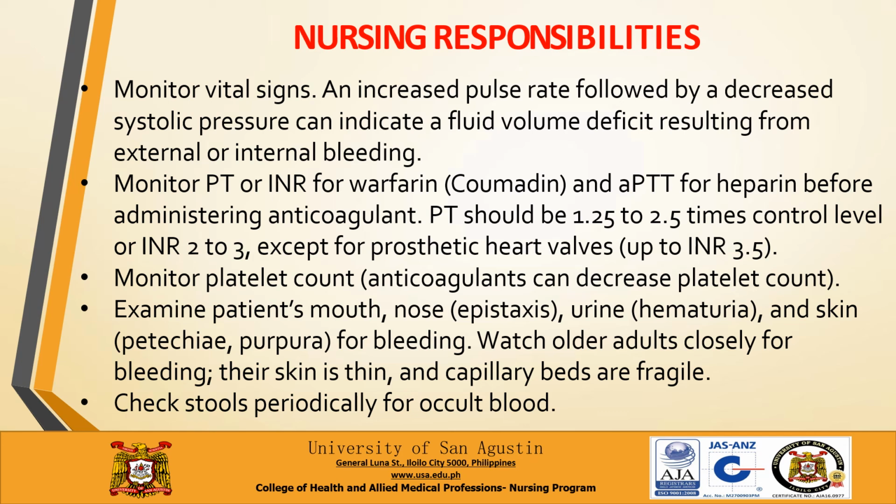Usually, if we try to monitor the warfarin or Coumadin, we use the PT-INR. And for the heparin therapy, it's APTT. Okay? We have to monitor the platelet count as well, no? And then examine the patient's mouth, no? Especially if they're bleeding, ang gums, nose for epistaxis, urine for hematuria. So there's a presence of blood, guys, no? And that's why fecal occult blood test as well is obtained, no? To check if there is a presence of blood, no, that would indicate a bleeding, no, internal bleeding.